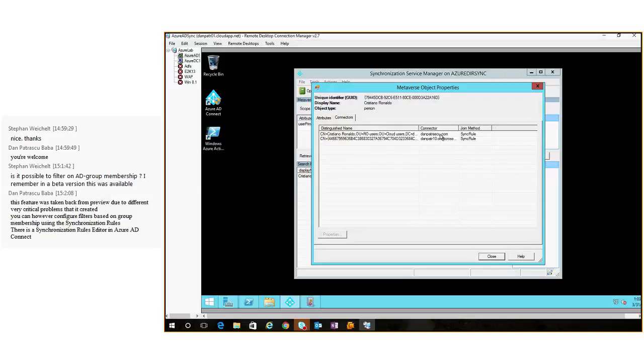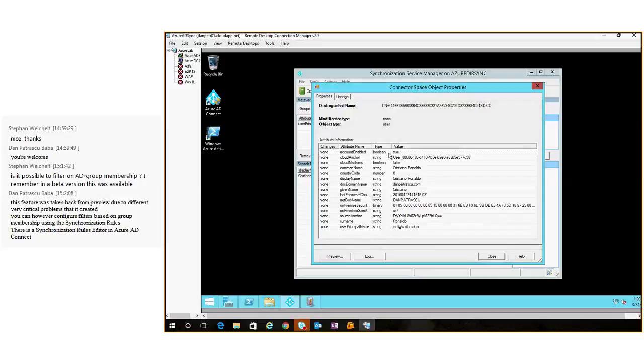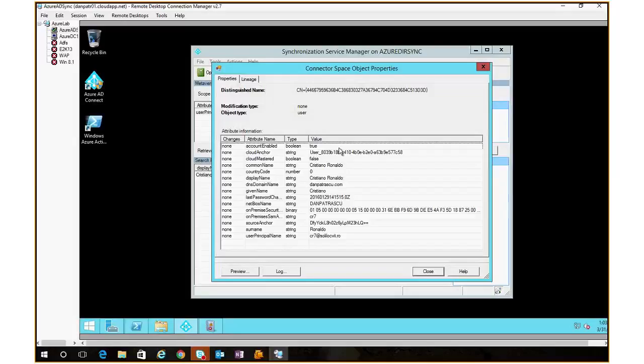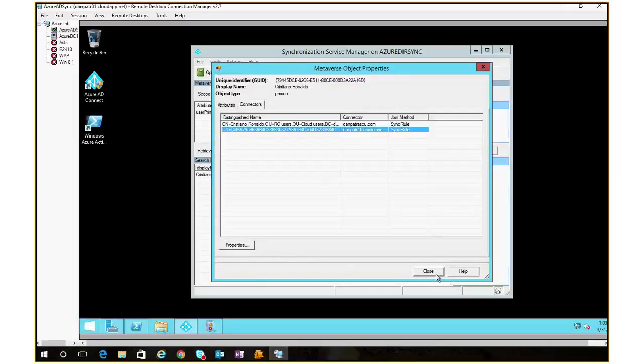For example, I want to see which attributes for this user were synchronized into the connector space of the cloud connector. So I will choose the distinguished name for this user in the cloud connector. And as I can see, there are some attributes which are synchronized.